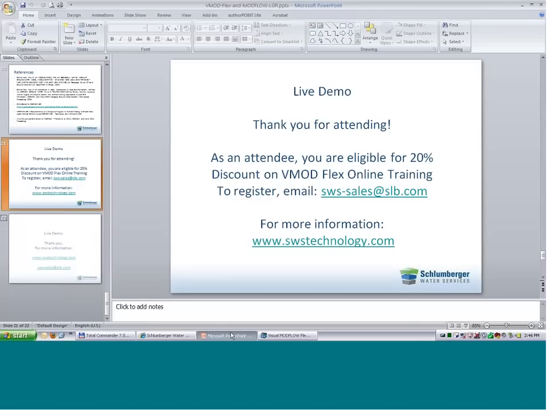Once you start using VMODFLEX, I look forward to any feedback or comments you have. LGR is certainly something new to what we've been working with in the past 10, 15 years. So we hopefully have done it in a rather intuitive and logical approach. Handling several numerical models within a single environment can be challenging, especially when you have multiple child grids in one parent grid, etc. So any suggestions you have for improving that, I certainly welcome to hear those. Feel free to send them to our sales team, and they will be sent to me appropriately.